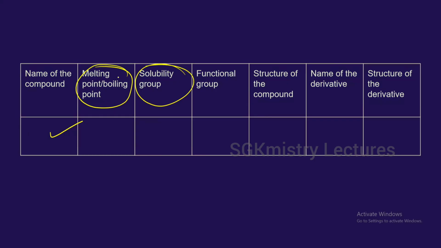If it is aniline, then obviously here you're going to write group 3. If it was salicylic acid or benzoic acid, you're going to write group 4 and so on. Then you're going to write the functional group. For aniline, you write NH2. If it was benzaldehyde, CHO will be the functional group and so on. Based on which compound has been given to you, you write the respective functional group under this.